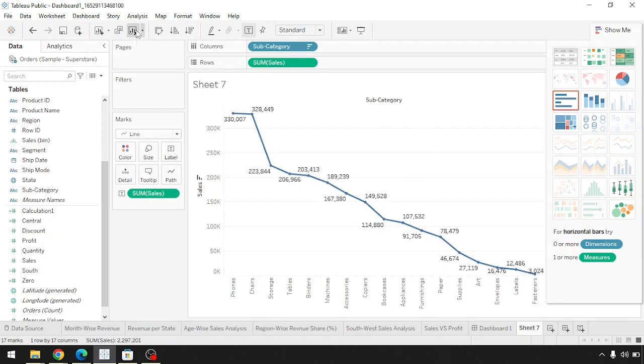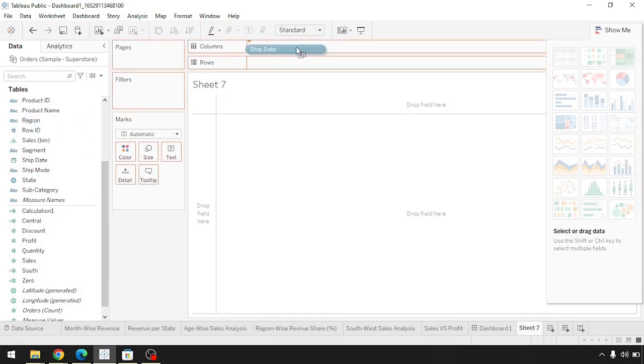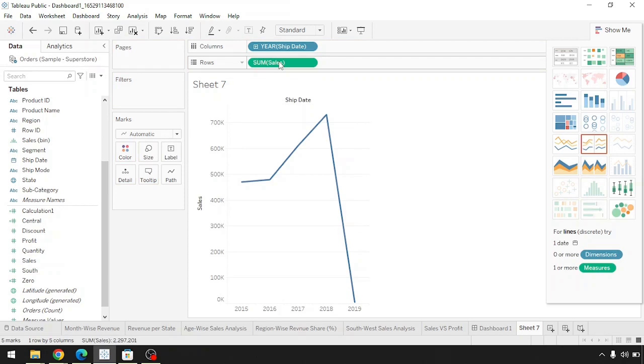So to produce the line charts that I'm talking about, you need to have at least one dimension of date and a measure. Let's say we bring the ship date, which is a date variable, onto columns, and then we bring the sales to the rows. And there you go. Now we have a line chart plotted on an x-axis whose data type is date. It shows us a trend of how these data points grew and then mounted down over time. So it went from 2015 growing exponentially and then going down exponentially.